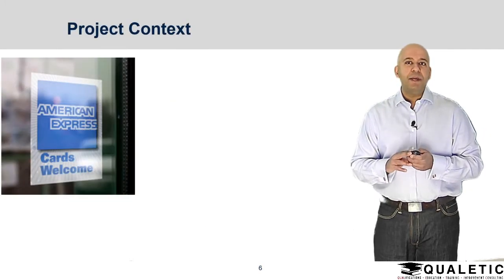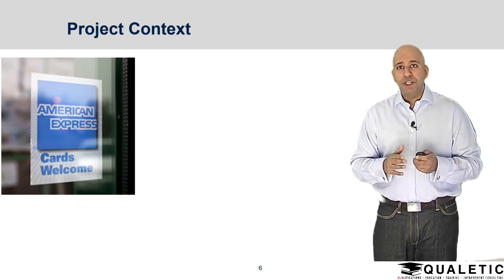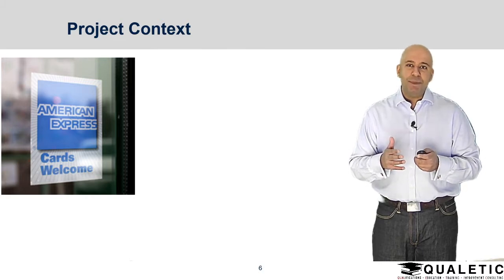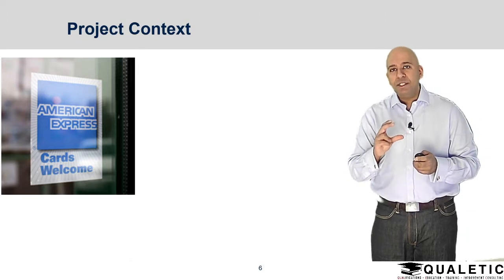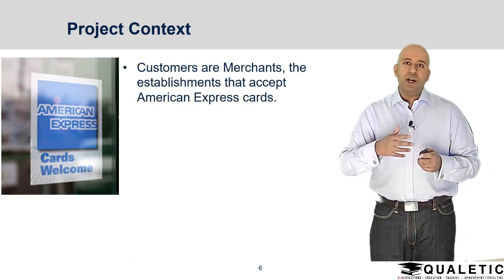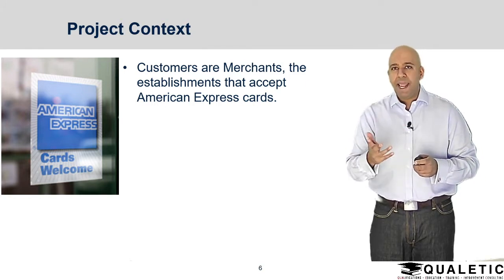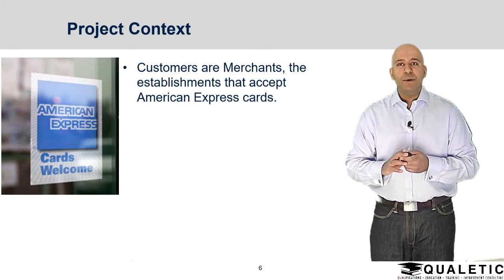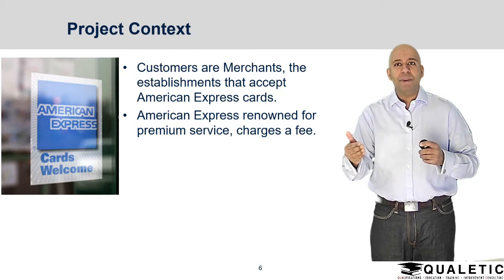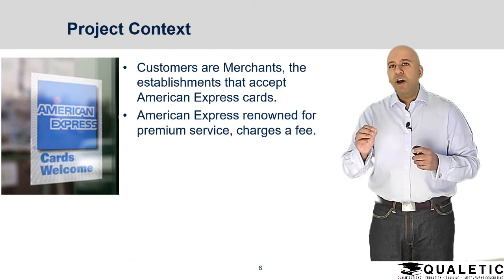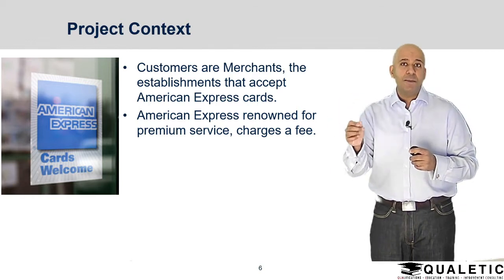So I'm going to give you a bit of context just to set the scene. The customers in question are merchants. So these are establishments that accept American Express or plastic debit and credit cards as a payment type. So these are anywhere which are retailers, e-tailers, cafes, restaurants, bars, hotels, airlines, pretty much anywhere you can use a piece of plastic. So American Express, in comparison to their main competitors, Visa and MasterCard, charge a fee for their services. So they charge a fee for the establishment to be able to accept American Express.